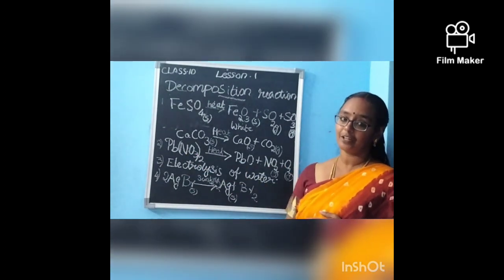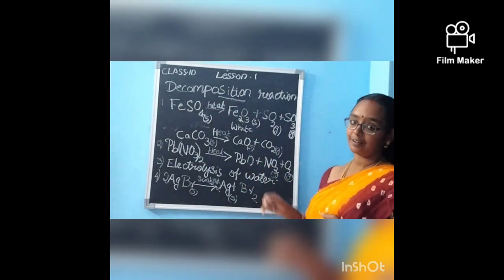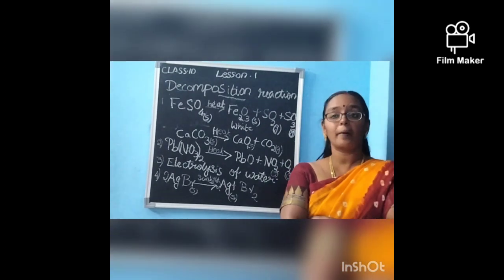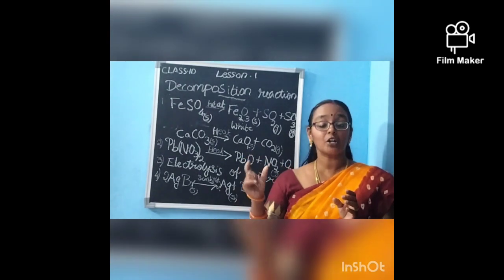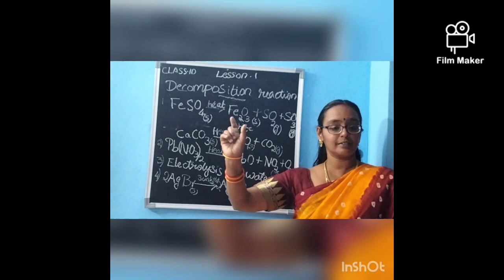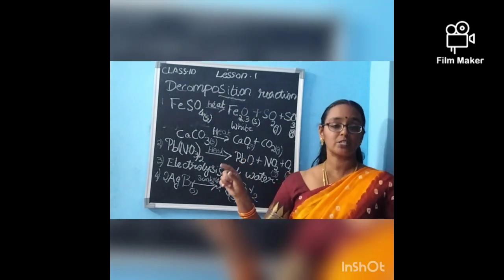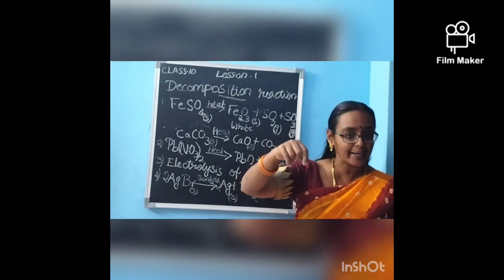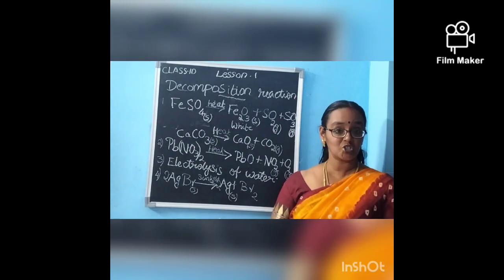Okay, yes. Then lead nitrate, when it also undergoes thermal decomposition, we get lead oxide, along with nitrogen dioxide and oxygen evolved. And the fourth one is electrolysis of water. We know how water is formed when hydrogen and oxygen are combined. But when we apply electricity to water, it undergoes electrolysis, and in one test tube we get oxygen, and in the other test tube we get hydrogen. This is electrolysis. You have to learn it properly. 6 volts of electricity is passed, with one anode and one cathode, and during electrolysis sulfuric acid is added along with water for this purpose. We have to learn how the electrolysis happens and how we get oxygen and hydrogen.